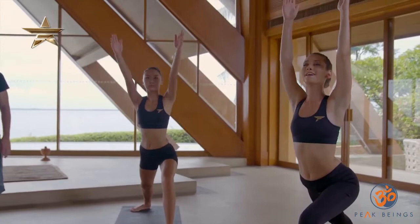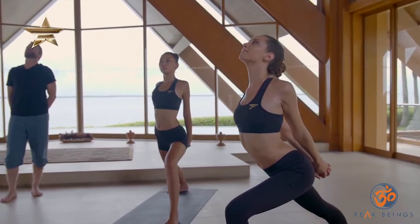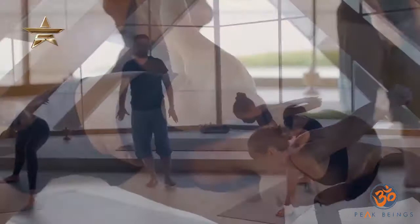Interlace your hands back behind you at the hips. Roll the chest open. Let the gaze drift up. Full inhale. And then really try and send your chest all the way to the front of the room. Let the head be heavy. Making sure the knee is above the ankle.